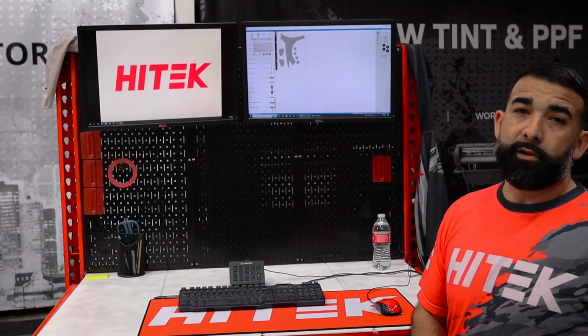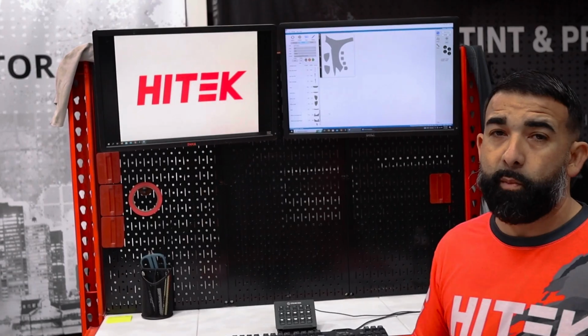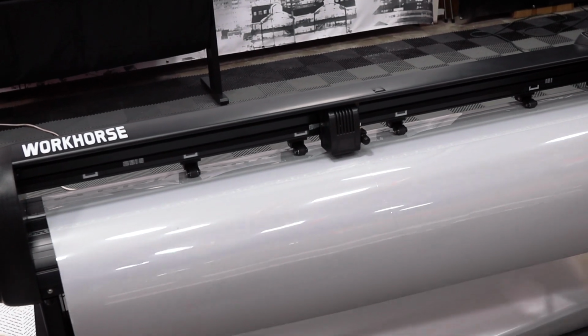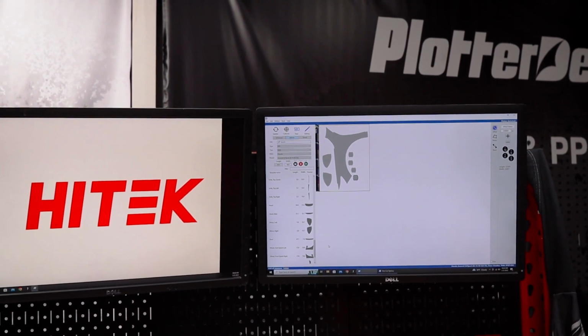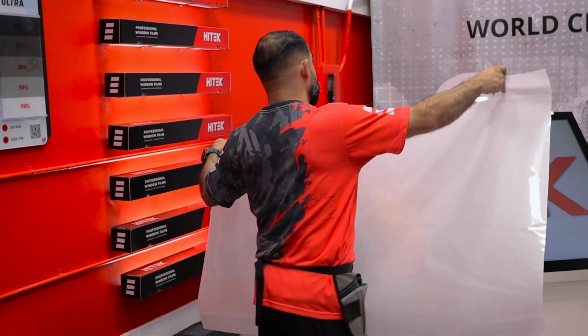After you get your plotter dialed in and you set your adjustments, we already opened Film Cut, which is a program we use to cut our patterns today for the PPF class. We are going to cut out and use as much of the film as we can to save some film. On this one, we're going to be cutting the fender, the door cups, and both mirrors, and just try and utilize as much space as you can.